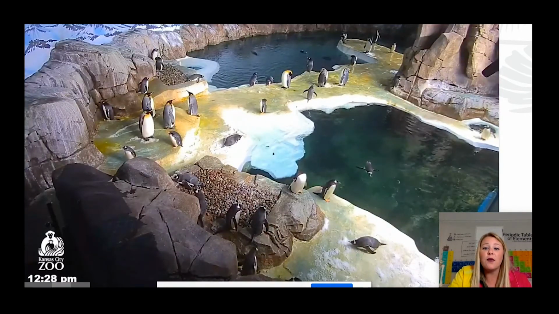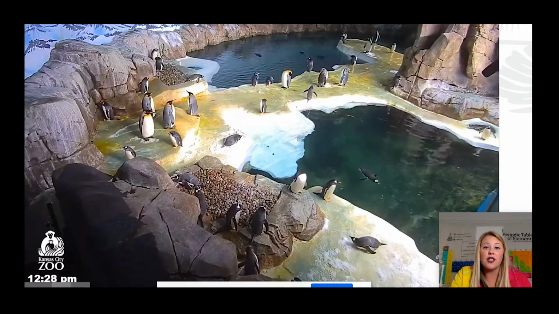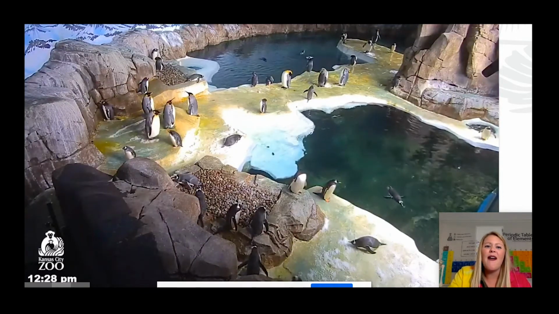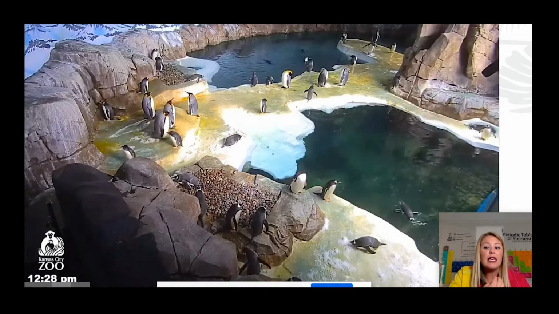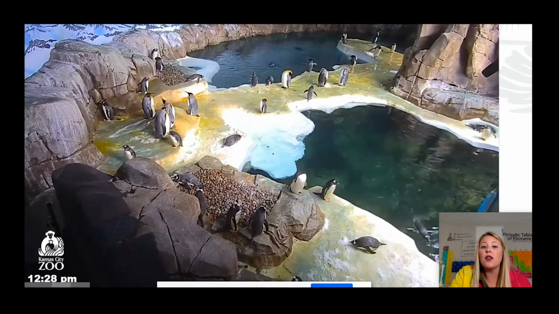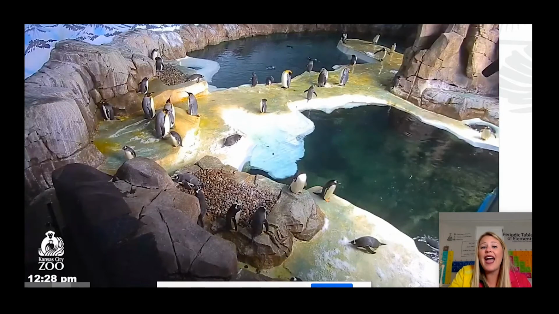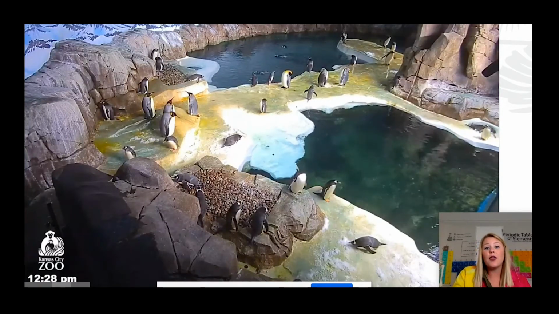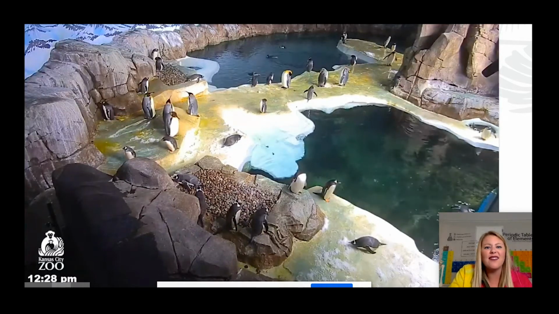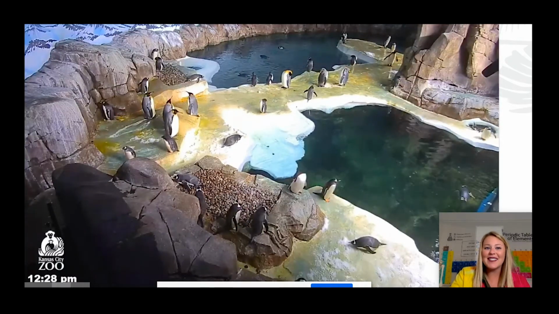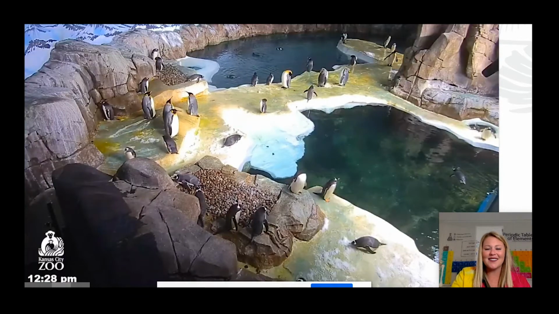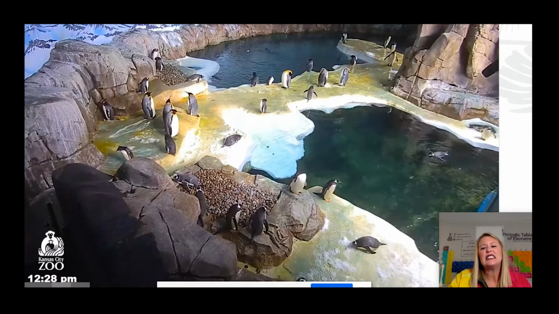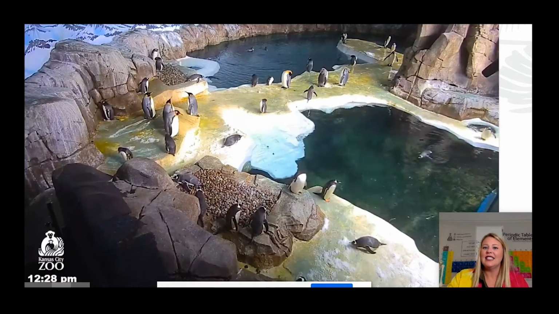Now, most of the time when penguins are eating, they're getting their food from the ocean because they're eating krill. That krill can be really slippery and difficult to hold in their beak and hold in their mouth as they're swimming through the ocean. So they have those spikes to give some texture and to grip the krill so they don't fall out. Who knew that, right? Penguins have spikes in their mouths, on their tongues. Oof, can you imagine if we had that? I wonder what that would feel like.